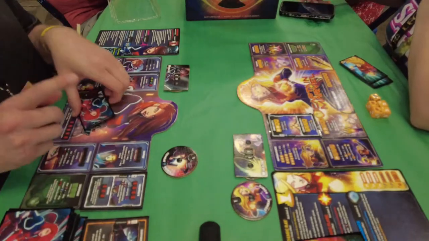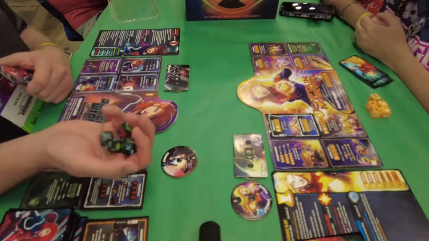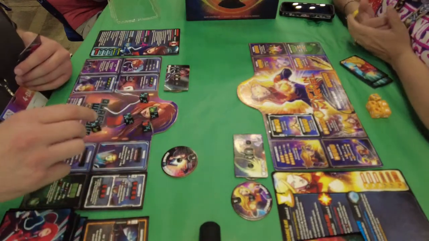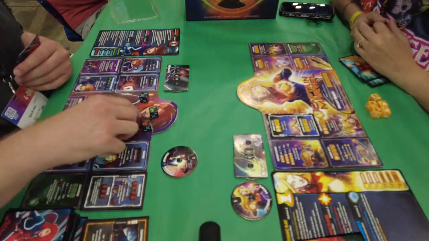All right, so I just go. I have nothing to play in the main phase, so I'm just going to dice mode. You're going to dice mode. Oh, all right. And then you're checking for symbols. What can you make? You got something interesting here that you can throw. With all the blues.